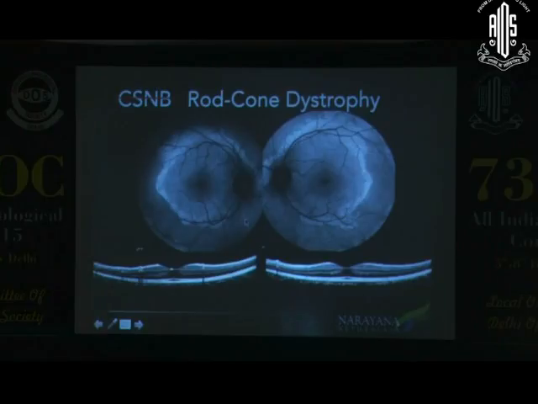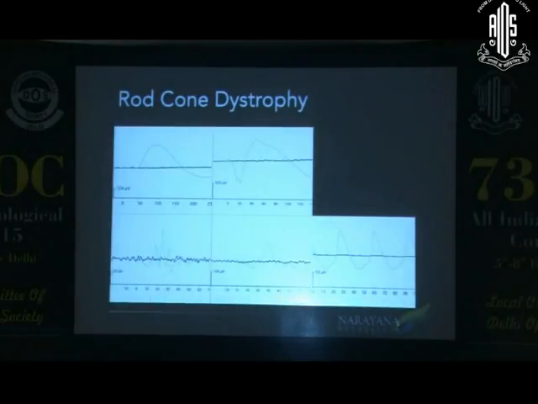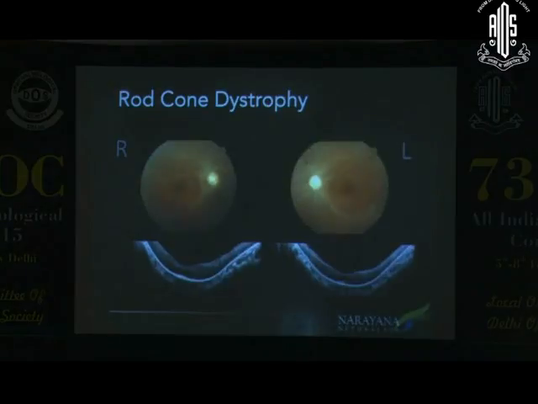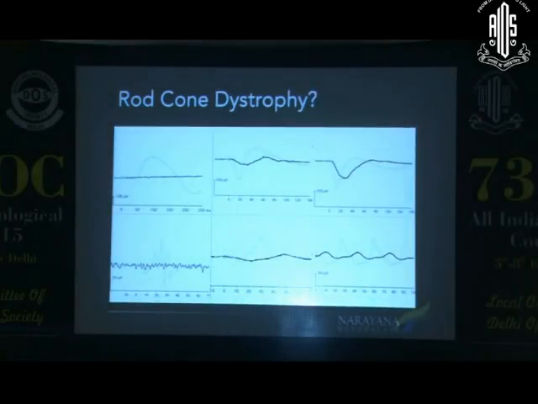And then we started to notice that the rods were probably just affected earlier than the cones. And this was the progression since we got this in a child. This is how it looked in a child without any of the fundus findings of a real rod cone dystrophy. A typical rod cone dystrophy, of course, much later in life is like this, with most of the waves flat. And this is a typical retinitis pigmentosa with those types of pigments in the side. And OCT will show you that there's only some amount of photoreceptor left in the center over there.